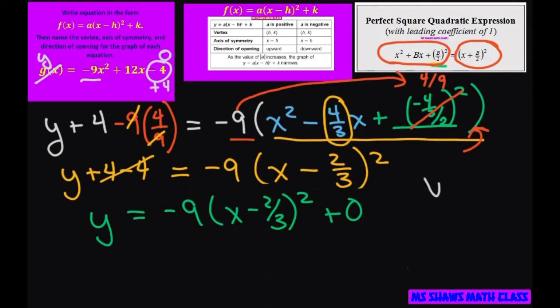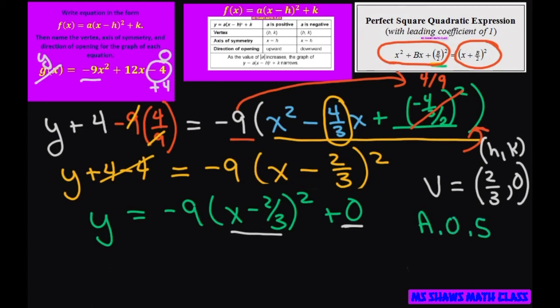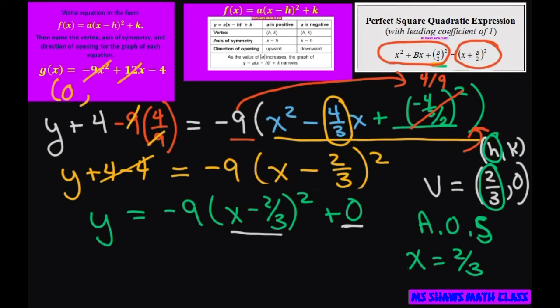All right, so the vertex: set this piece to 0, so that's going to be positive 2/3. And of course, your y here is 0. So this is actually your h, k. Therefore, your axis of symmetry is just your x part, so that's going to be x equals 2/3. In our case, it's your h part. Your y-intercept, I'm just going to sketch a graph. When x is 0, those will go away and your y will be negative 4. That's going to help us graph this.